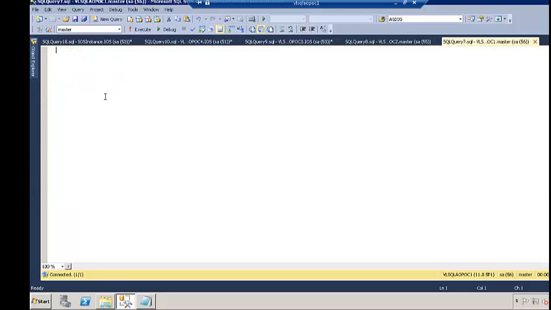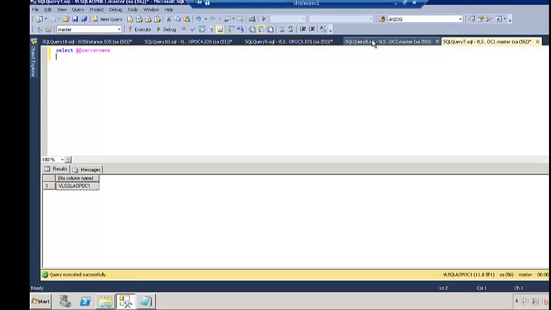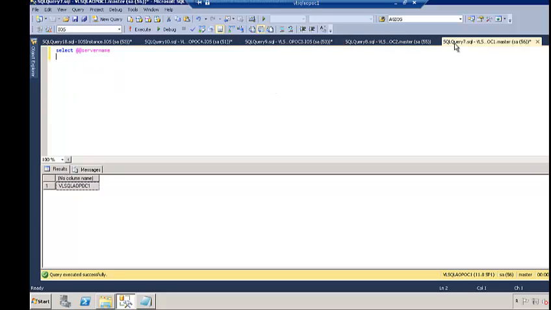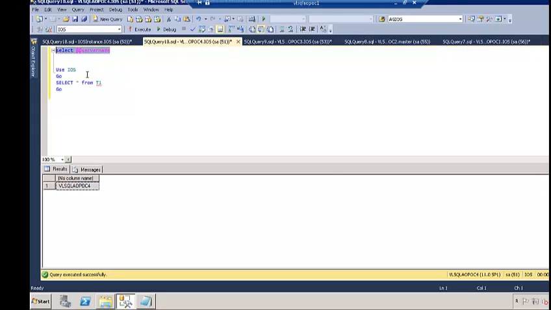If I go back here and see, this is POC1, I want to copy this and see that POC1 has data, and POC4 already has the data.